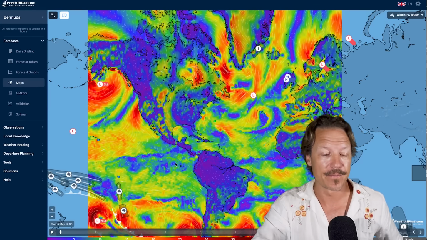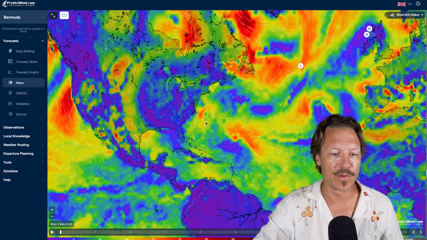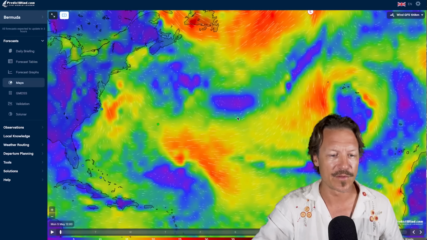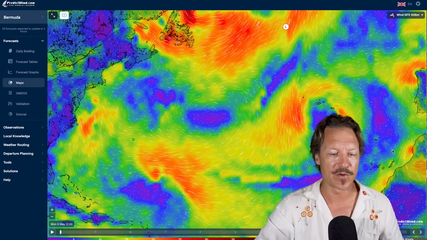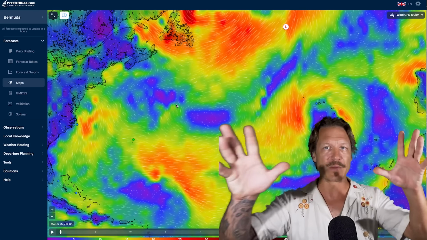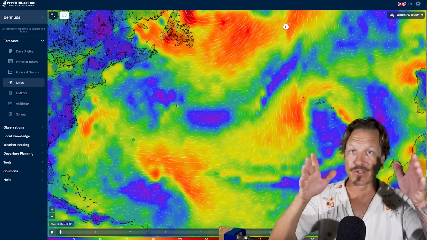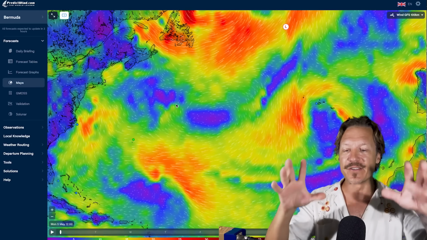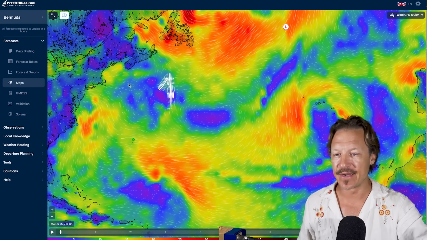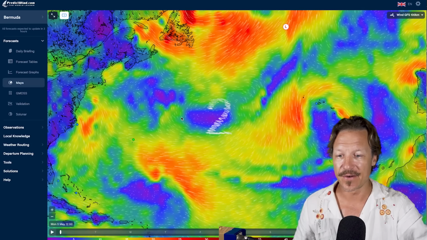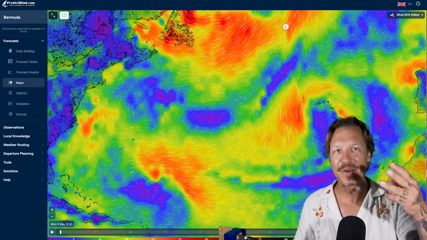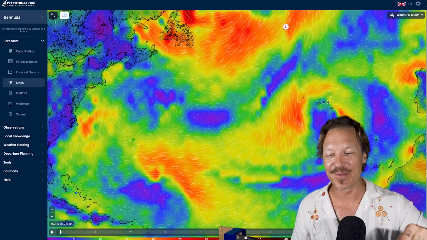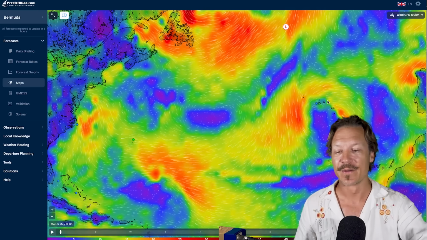We're in May right now. Now we're going to zoom in a little bit just to the North Atlantic. So here's the States, here's Europe, here's Gibraltar right here. This is a big picture of the Atlantic. Now you tell me, where is the Azores High? Is it here? Is it here? Or is it here? Number 1, number 2, or number 3? Stop the video, comment below, let me know which one it is.